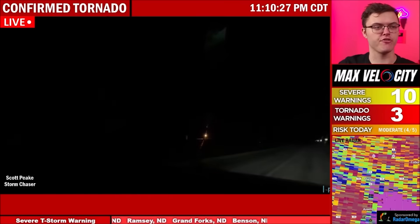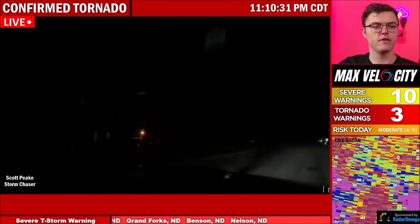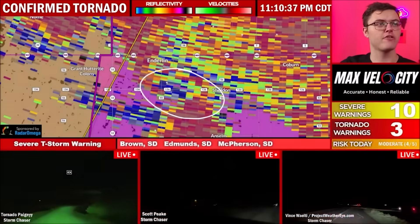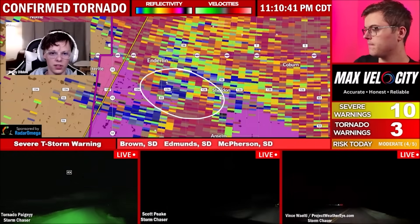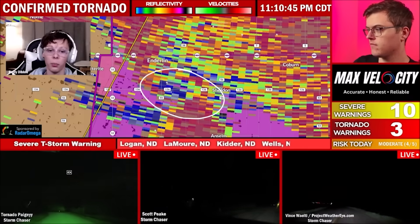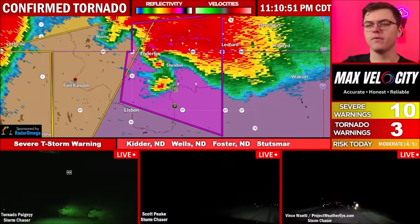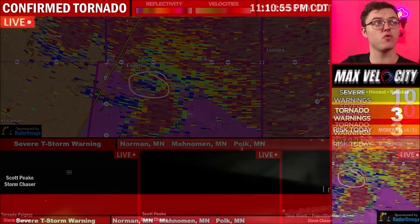We just saw it a second ago. I'm in Sheldon right now. That is clearly a large tornado. I'm updating, but I'm in Sheldon as we speak. Riley has an update. Go ahead, Riley. This TDS goes above 10,000 feet in the air. It's got the V-Rot. I would support a tornado emergency for this storm for the town of Sheldon. All right, thank you for the update. So this already meets tornado emergency criteria. We have a big debris signature. That was a big tornado.